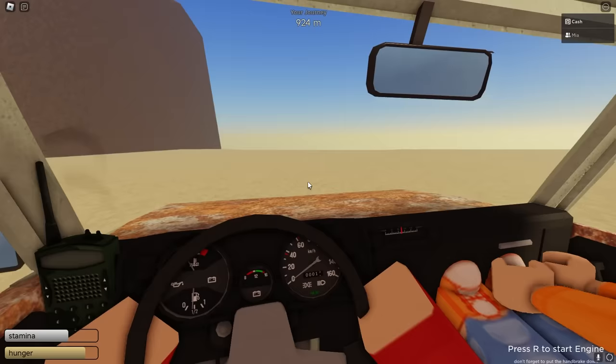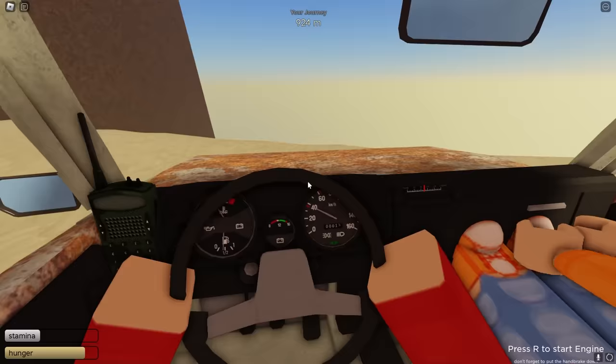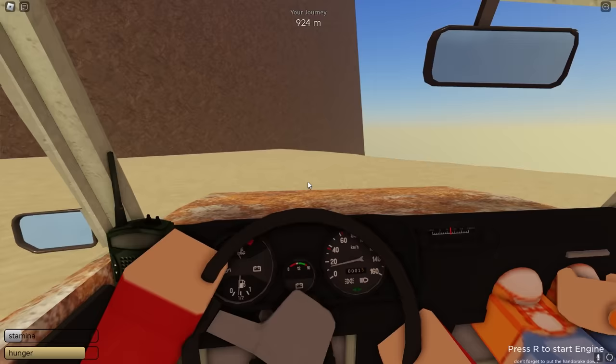I think this is a cliff. What in the world? Oh, gosh. I thought I could just go back around the rock, but I guess not. All right, we got to go back where we came from. Yeah, let's just continue. Oh, geez.